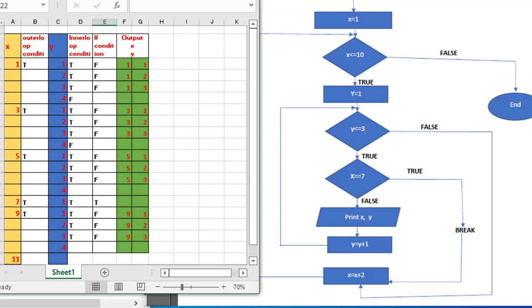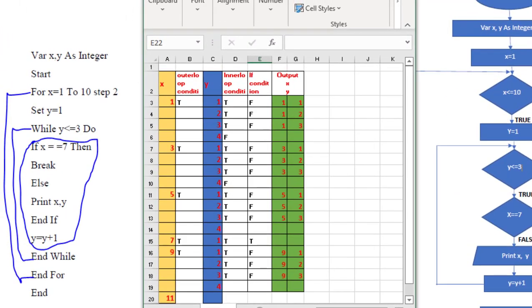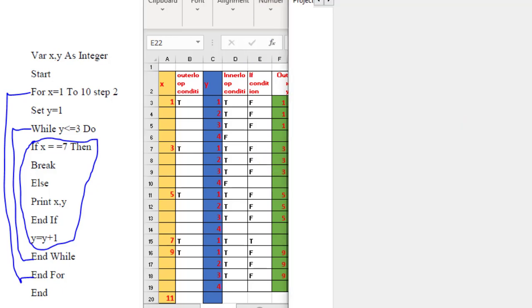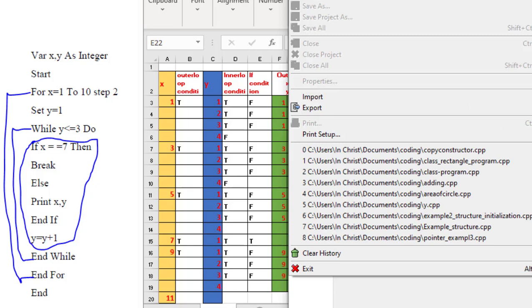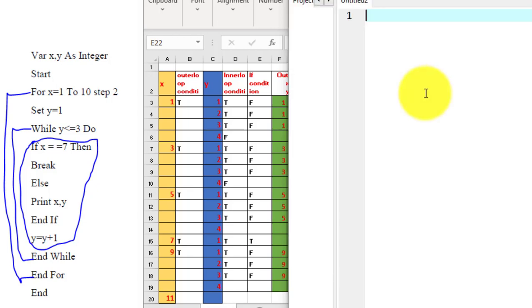Now, after showing you how the program is processing, let me show you how to try this program using C++. So let me use Dev C++. Now let me go by here.